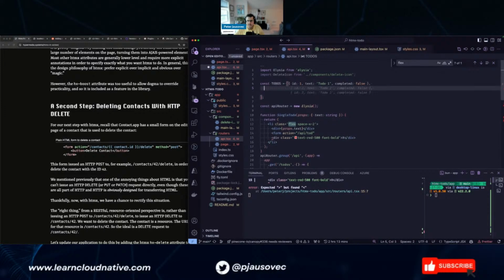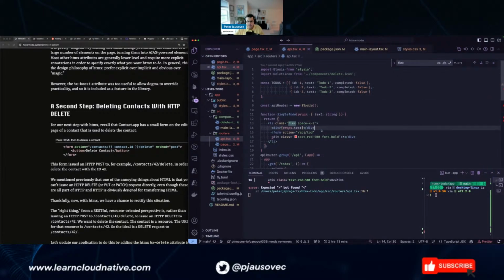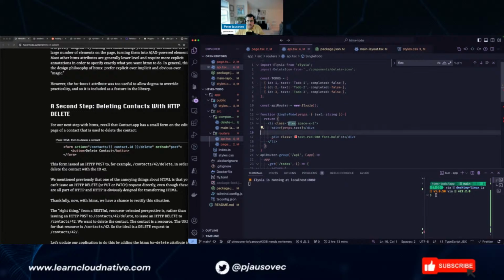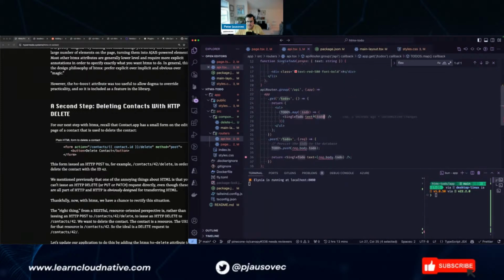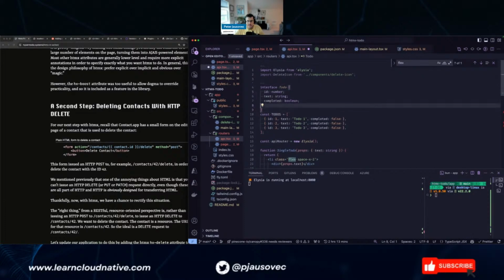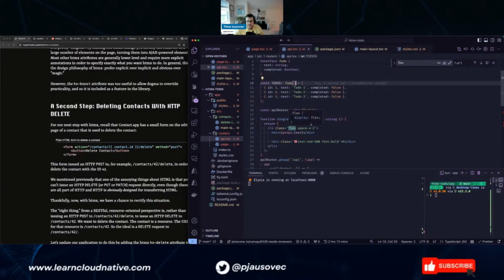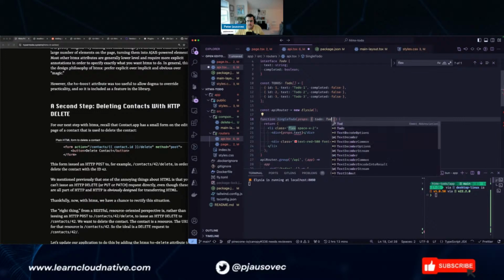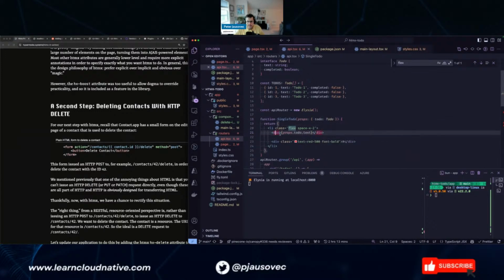Oops. There you go. Oh, it's complaining here. There you go. So todos, so text, Todo interface, todo, just since we're already using TypeScript, right? Let's just make use of the Todo, and then this will be props.todo.text.